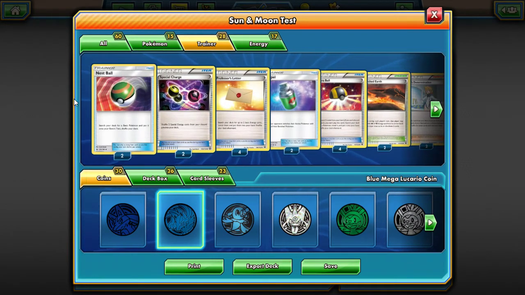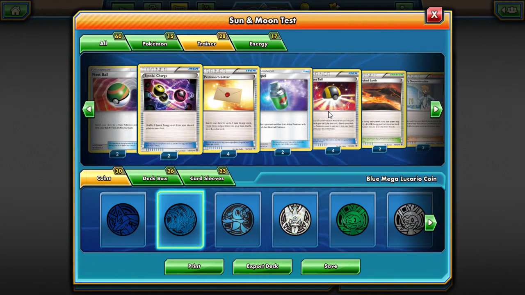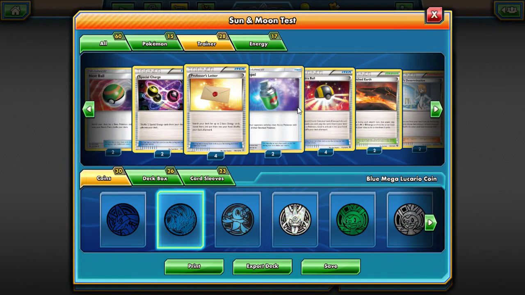Run 2 copies of Nest Ball to help get stuff out. So what I may do is get rid of the Ultra Balls, up my Nest Balls to 4, get rid of the 2 Misties, and run Max Ethers for more energy from the deck directly to a Pokemon.